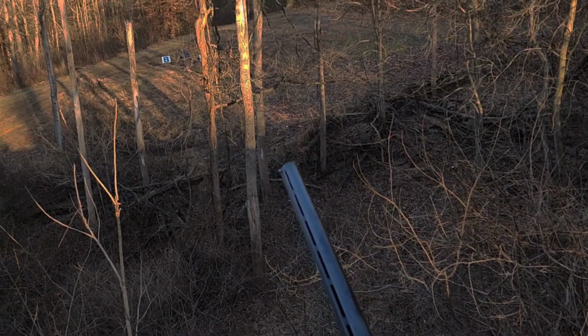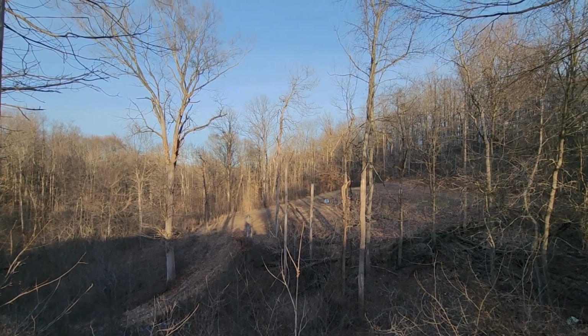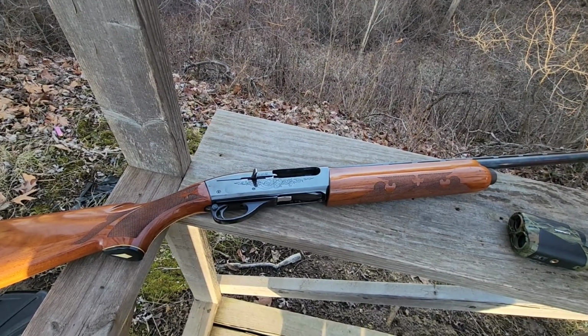There's the smoke. That third one there with the 2-shot, I'm not sure. I don't think I led it quite enough, or it could have just slipped through the pattern. I don't know. Either way, I think that's really impressive results.